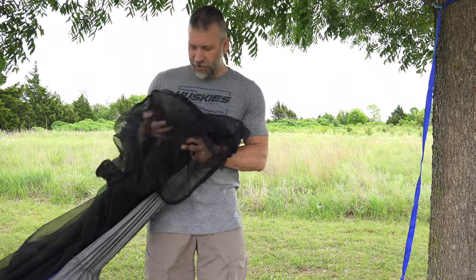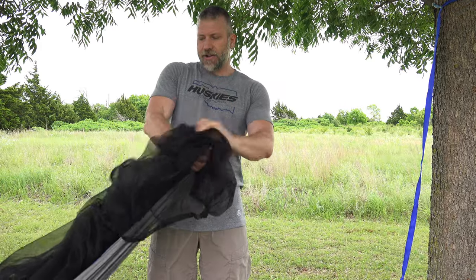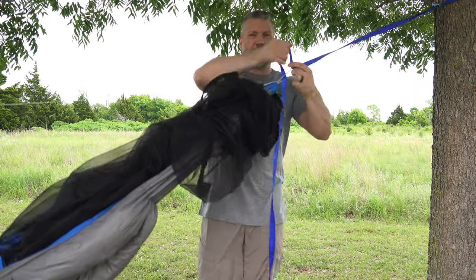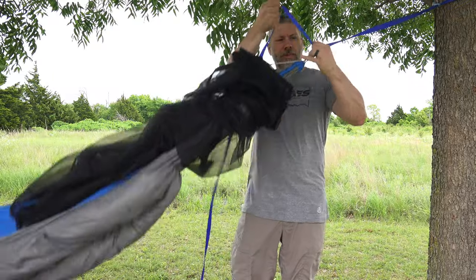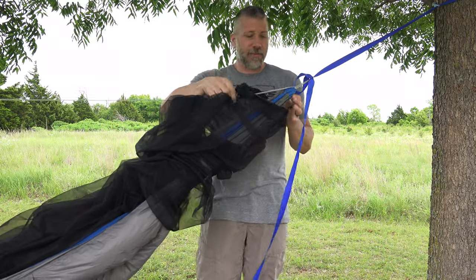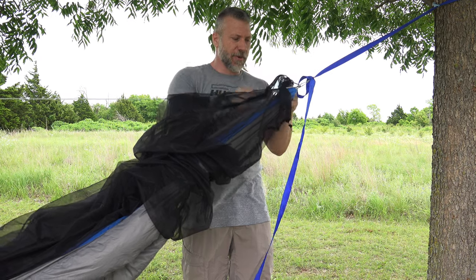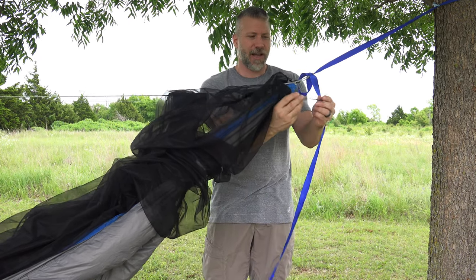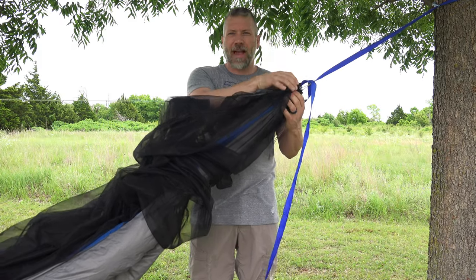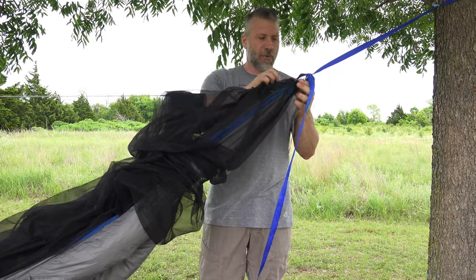Yeah, it's hard to do when you're, there we go. So now I can just pull it through this end, reattach the Beckett hitch. And this side is on. Now it's got a little mini beaner here, so you'll attach that to the continuous loop. And then it has a cinch, so you'll cinch it up. I would cinch it on the outside of the whipping there so that there's no room for any bugs to get through.